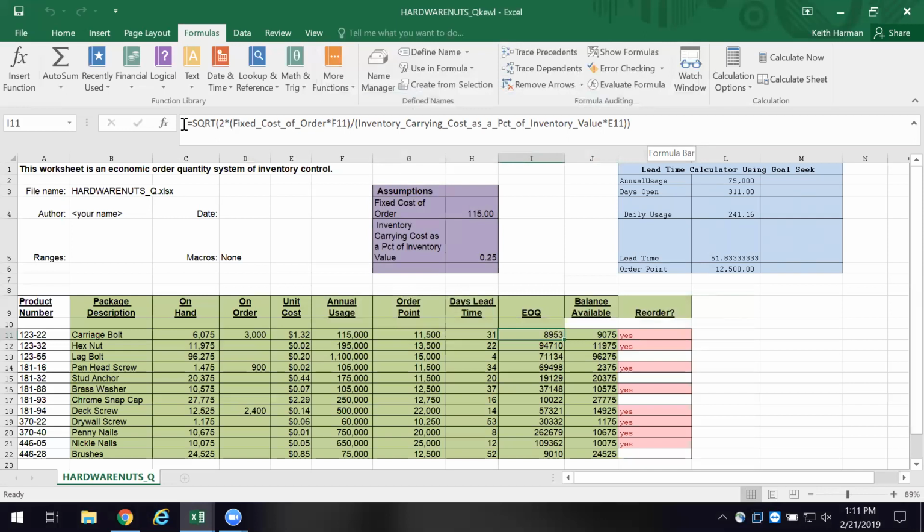And F11 is going to be what? Well, let's take a look at F11, and that is what we've got on hand. And then we're going to divide that by the inventory carrying cost as a percentage of inventory value times E11. So we're doing that balancing act.